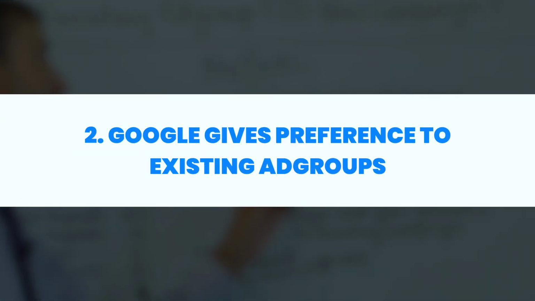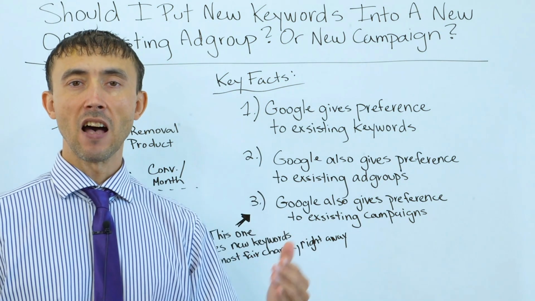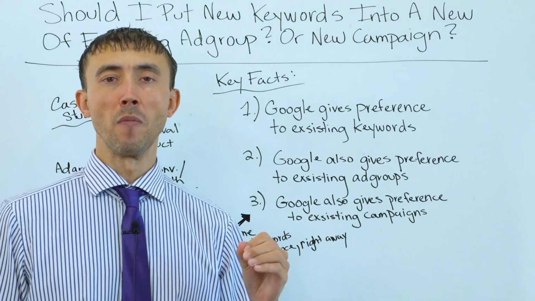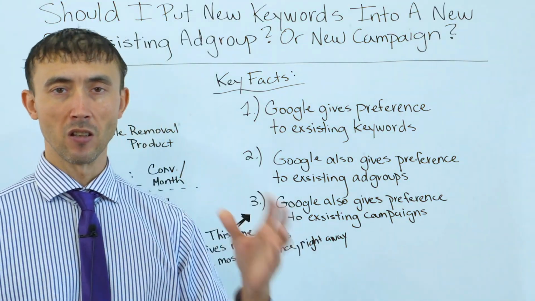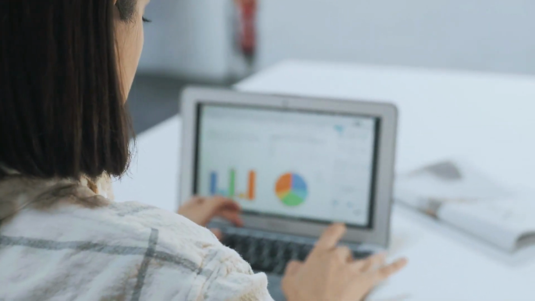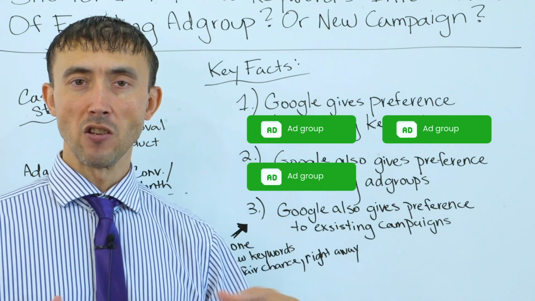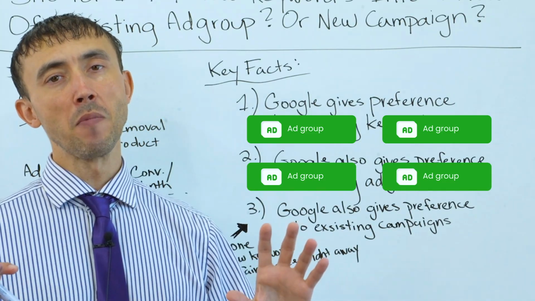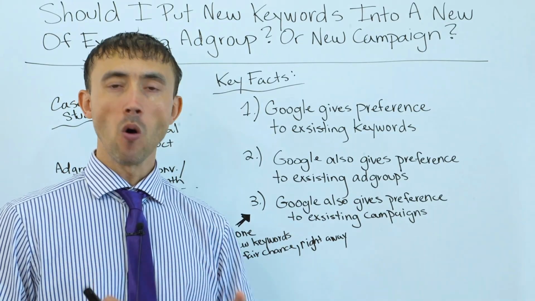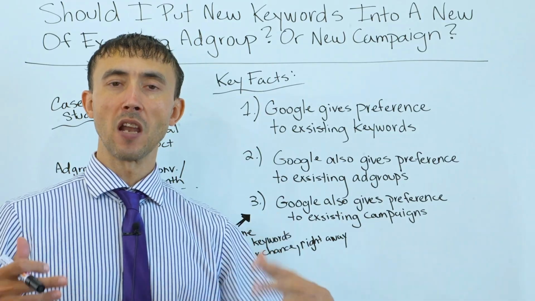Second key fact, Google also gives preference to existing ad groups within a campaign itself, given that a campaign also needs to deliver a certain minimum level of performance to your business itself, because it's programmed to do so. So it's looking to get a certain ROAS target, a certain CPA target, or just in general, deliver conversions. If you have 3 ad groups in your campaign now and you add a 4th, it will pretty much do the same thing as I mentioned with the keywords. It'll ignore that additional ad group and only tap into it unless it absolutely needs it to deliver the end goal that you've set up the campaigns to get.